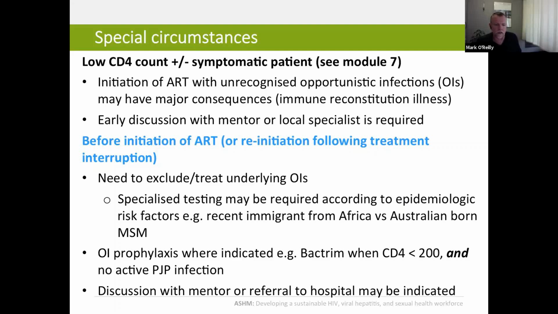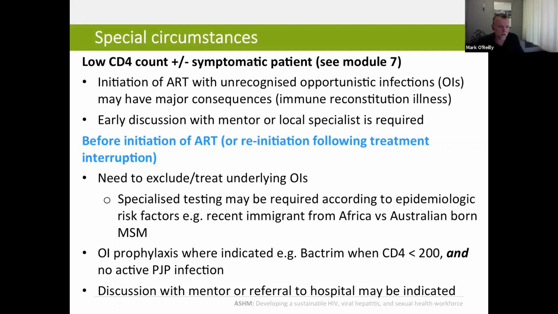This can be associated with significant inflammation, and we call that an immune reconstitution inflammatory syndrome, or IRIS. And that is a medical emergency. You really do need to consult with a mentor, preferably a hospital-based doctor, if you're worried about an individual who develops symptoms when they've commenced antiretroviral therapy.